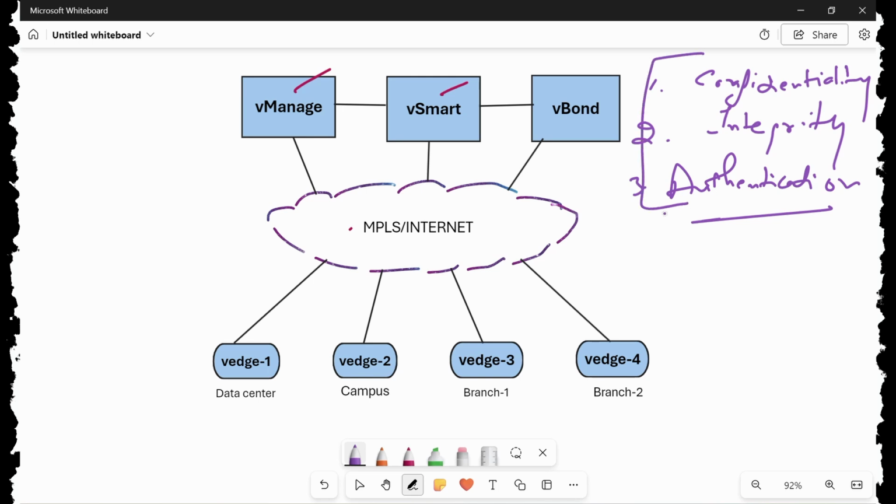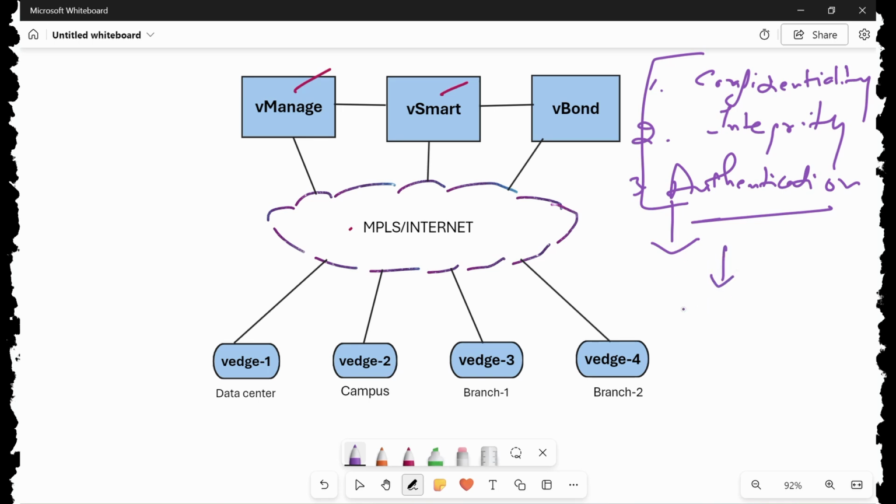These three concepts we need to understand, so that the device can authenticate itself, fulfill the security measures, and then join the SD-WAN fabric.